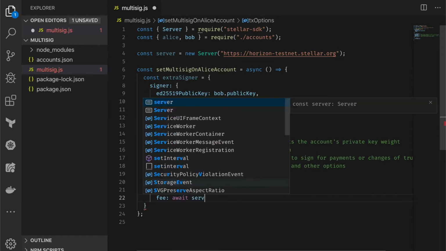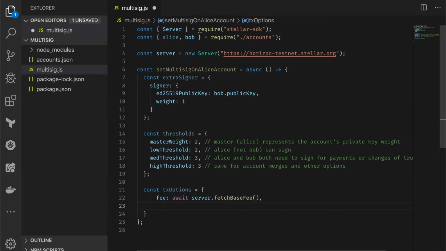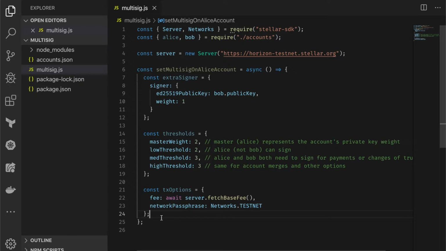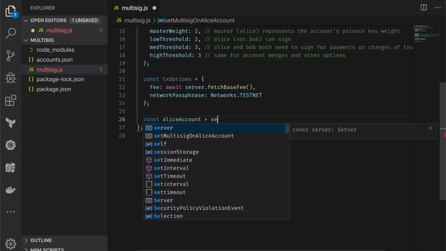And now we're going to just create the standard transaction options. And we are going to create the transaction with the thresholds and extra signers changes.